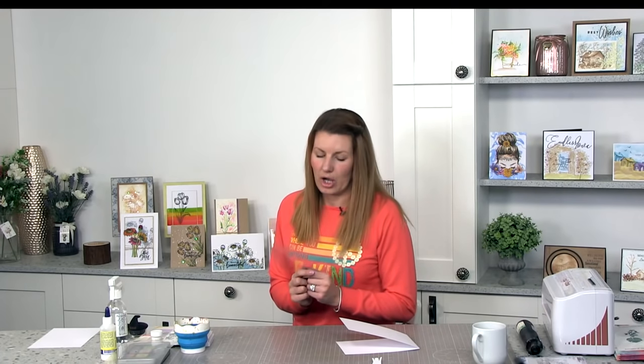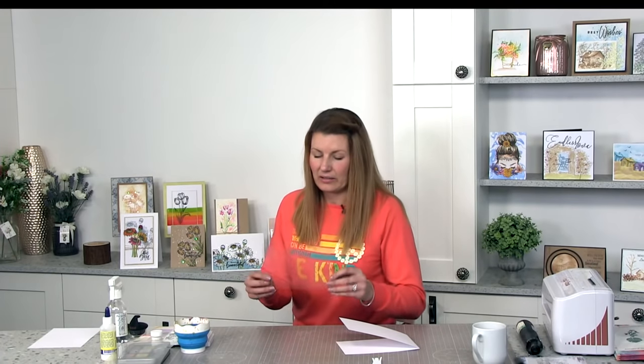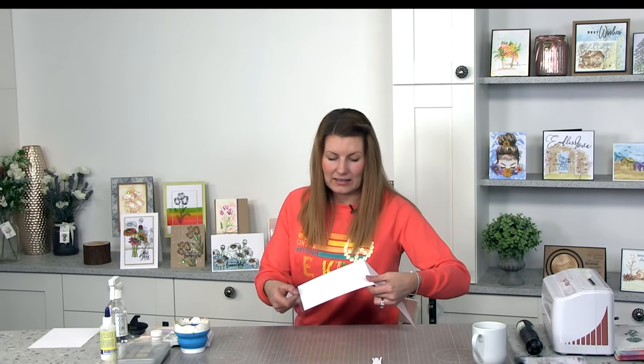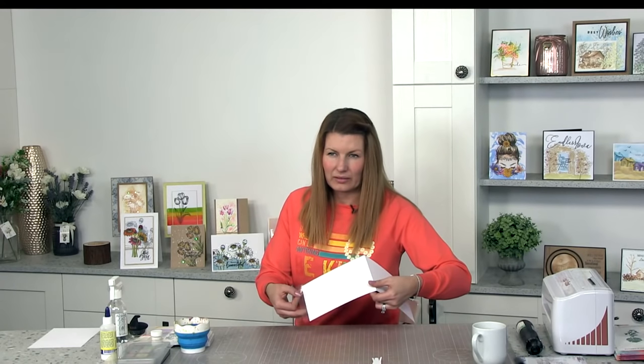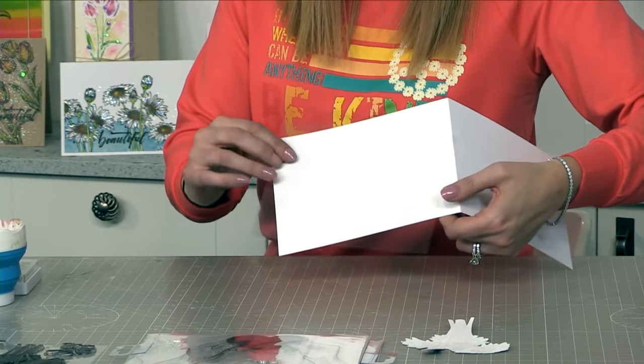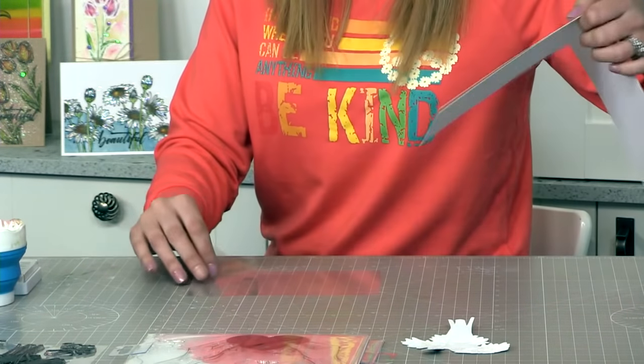Right, and you also need a piece of acetate. I know you've probably all got a little bit of acetate in your stash. It doesn't have to be heat resistant, just the normal. It doesn't have to be heavyweight either, but this piece of acetate is the same size as the front of this card. So this card is 8 by 5 and the piece of acetate is exactly the same, 8 by 5. Can we see that there? Don't know if the card's showing, you can't really see, but it's exactly the same size, 8 by 5 on there, okay?